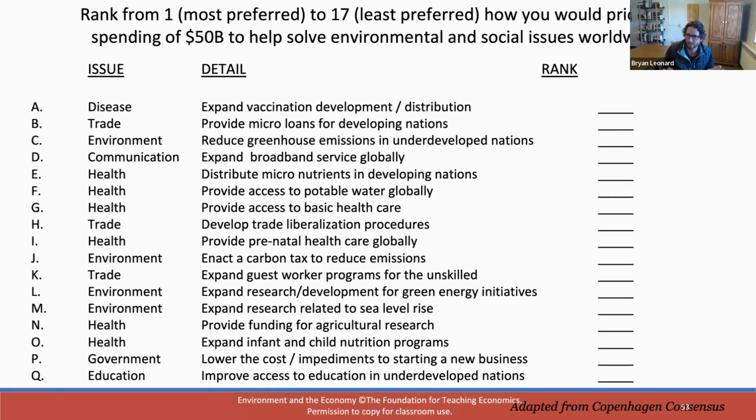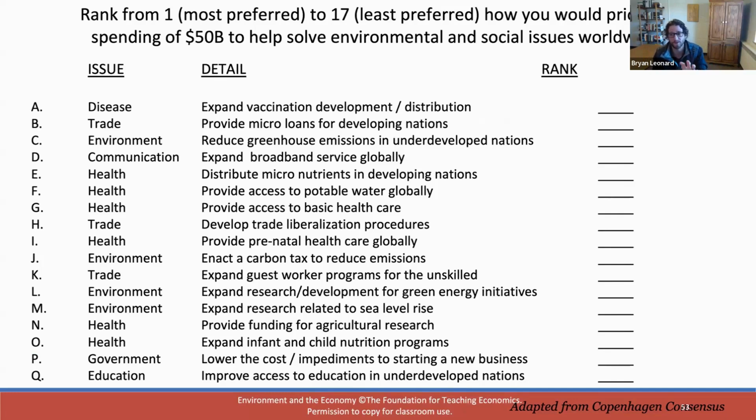And here's 17 policy options. So you're the UN and you're getting to pick which policies you want to prioritize. What we're going to try to do here is develop a rank ordering from your most preferred to your least preferred policies. Now, 17 is a lot, especially in 10 minutes. So you're going to have to go meet with your breakout group, choose a speaker who's going to report back to the rest of us. So if one person per breakout group could record your rank ordering, and then we'll debrief when we're done.